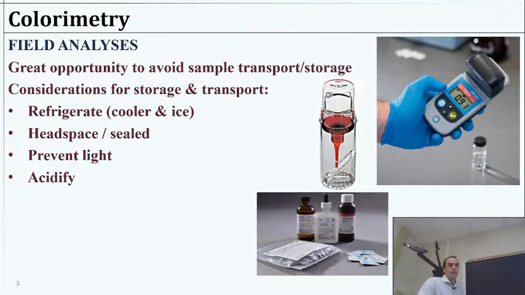Okay, so as we think about that type of thing, this by the way is a good example of one of these colorimeter devices, right? You have just a little meter. Inside it has a light and a detector, and you're going to put your sample right inside here, put that cap over it, and take your measurement.